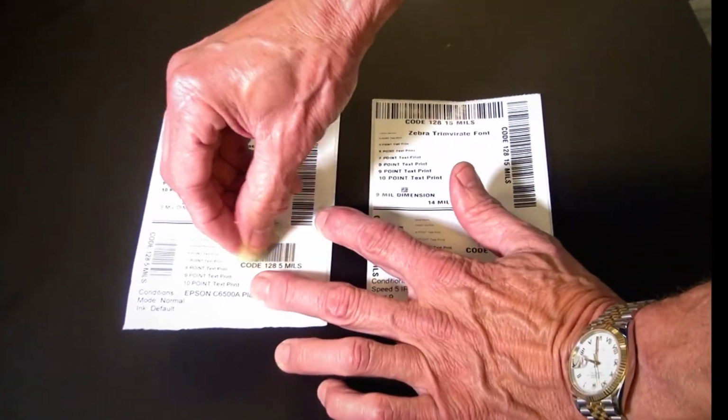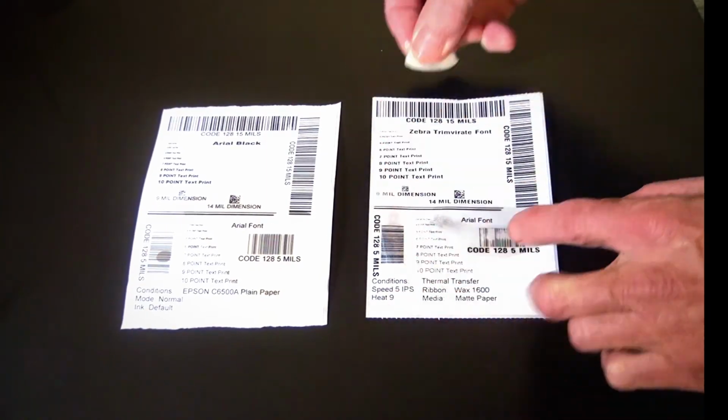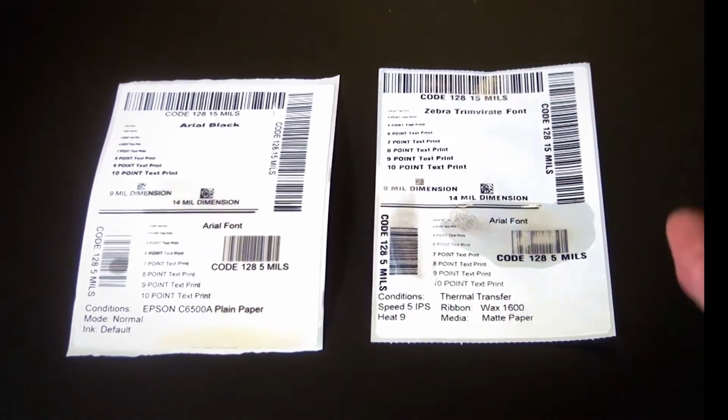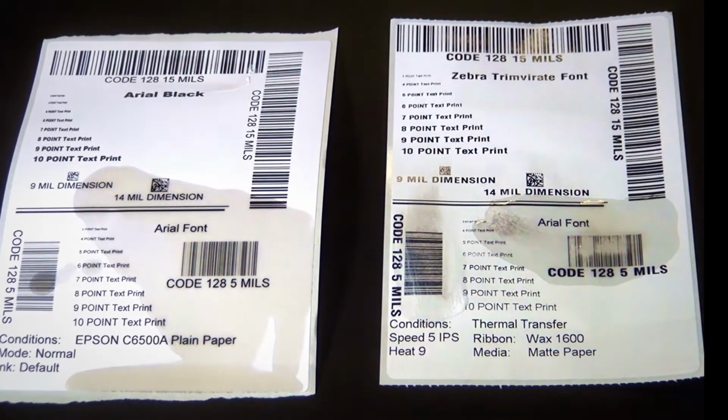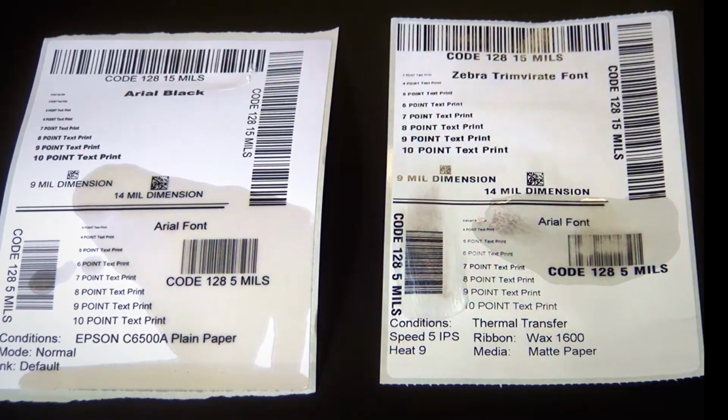Of course, if I took something a little stronger, like let's say an oil, here's an oil, and I made a little bit of a mess right there, but you can see it just wipes straight off the thermal transfer ribbon. So this is why we're going to have to look at using maybe a more durable media. This was just a wax ribbon, so we'll kick it up a notch with some more durable media now.